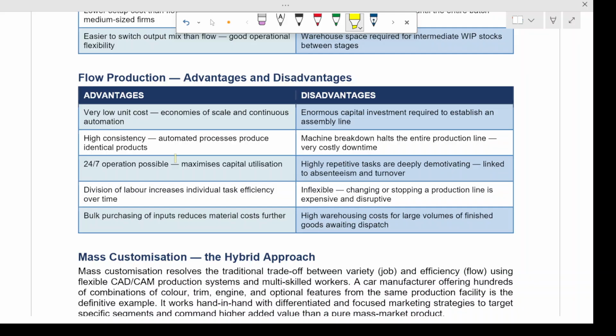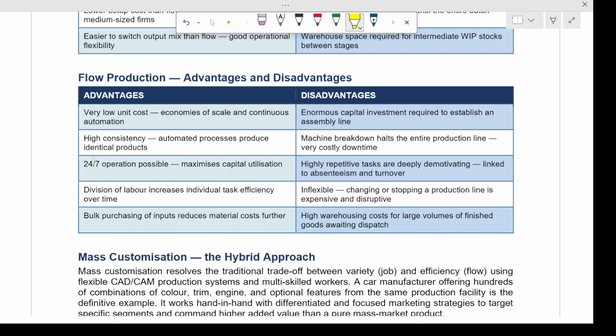It is decreased to the extent that there is a very low margin of machine errors. So in that scenario, the entire output is quite consistent and each bottle is identical to the next one. I mean, how many of you can remember that you would have picked up two Coca-Cola bottles and seen that they have different packaging, or there is a defect in one and not a defect in the other. So there is a high level of consistency.